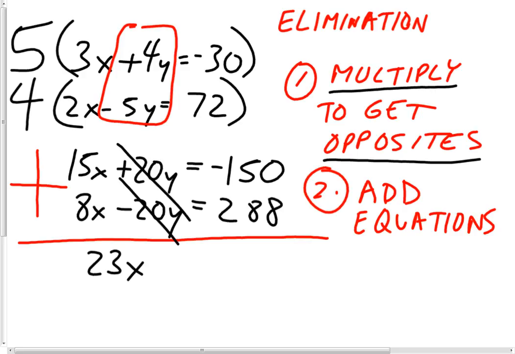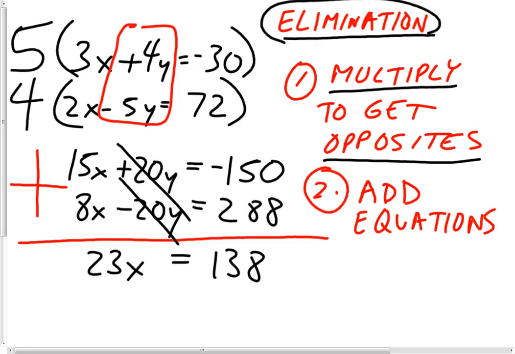That is why we call this elimination. You are eliminating one variable from the whole process. That's why it's called that. So if I ask you on a test, do the elimination steps, you know at some point something's going to go away. But you can't get to that unless you multiply first. That goes away. If I add this, I get positive 138.